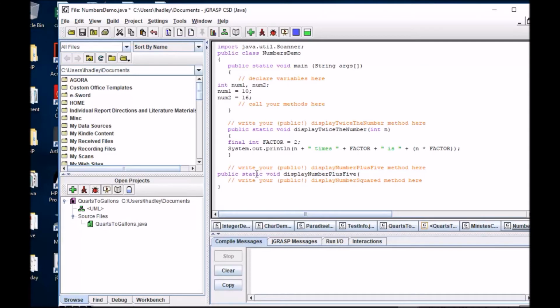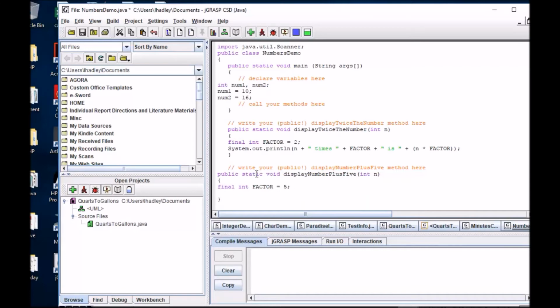And what are we passing in? We're passing in an integer, and we'll call this one n2. Now we're going to put our curly braces here. We're going to declare a final integer, and this FACTOR is going to be 5. Once again, it's plus 5, so it's a constant variable. It's not going to change.